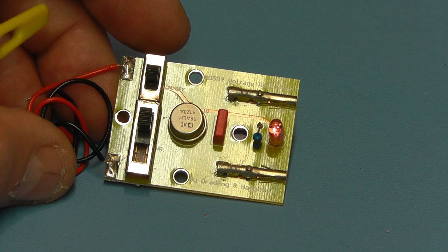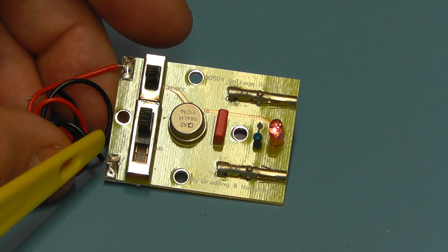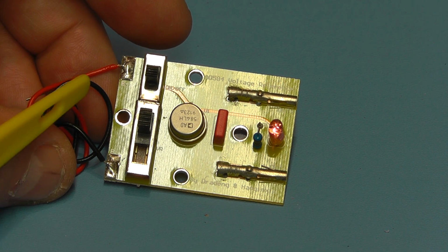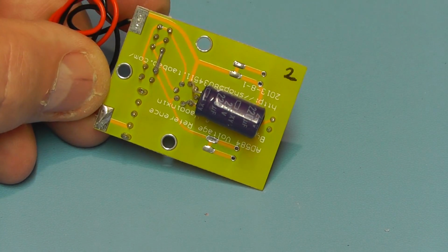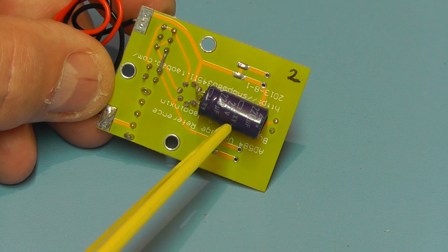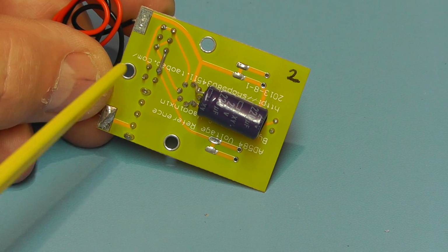The input supply to the board is at this side here. You can see the wires connected on the plus and minus, and the nominal input voltage recommended for this is probably 14.5 to 15 volts, although it will work down at 12 volts, but I would strongly recommend that you use 15 volts for this item, and I'll show you the results of that shortly. On the reverse side of the module we have a capacitor simply across the input supply voltage, a 220 microfarad low voltage capacitor, just filtering out any noise on the input supply, and that's basically it. So that's the first module.